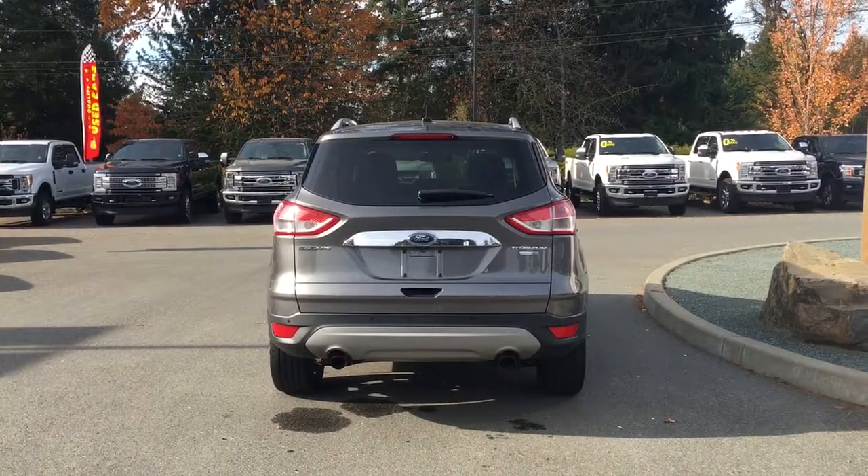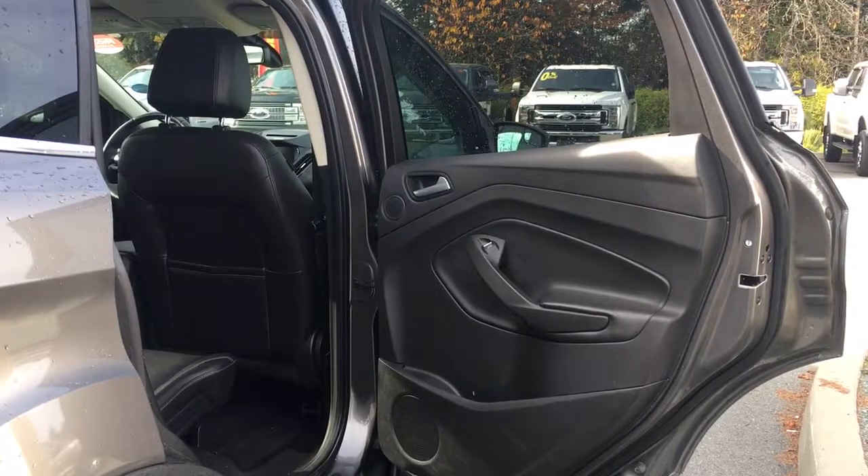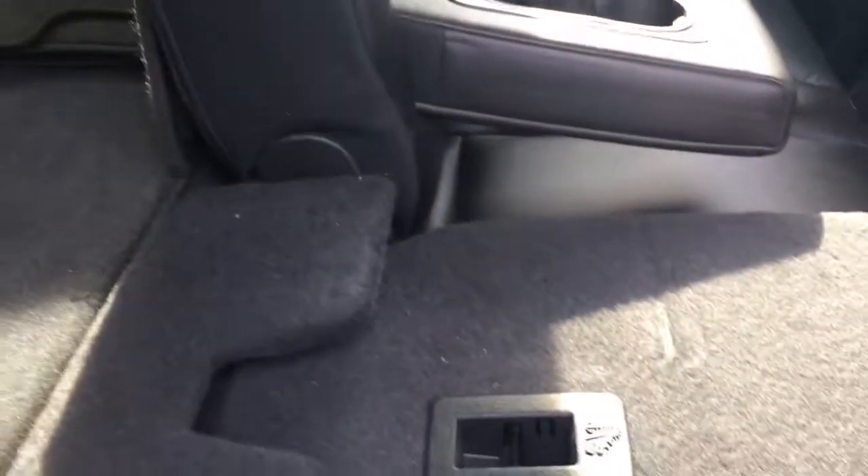On your fob you have remote start. Storage and speaker in the door, as well as power windows. You have seating for three in the back with a 60/40 split. Very easily bring down the headrest with a push of a button, then pull the lever at the base of the seat to bring the seatback down and access the cargo area. On the back of the seat you have anchors to tether baby seats. Easily lift the seat back up with one hand and flip up the headrest.